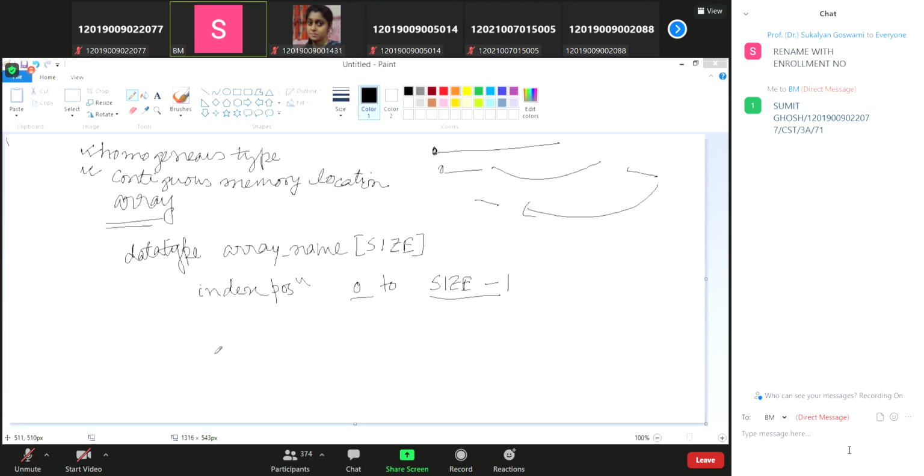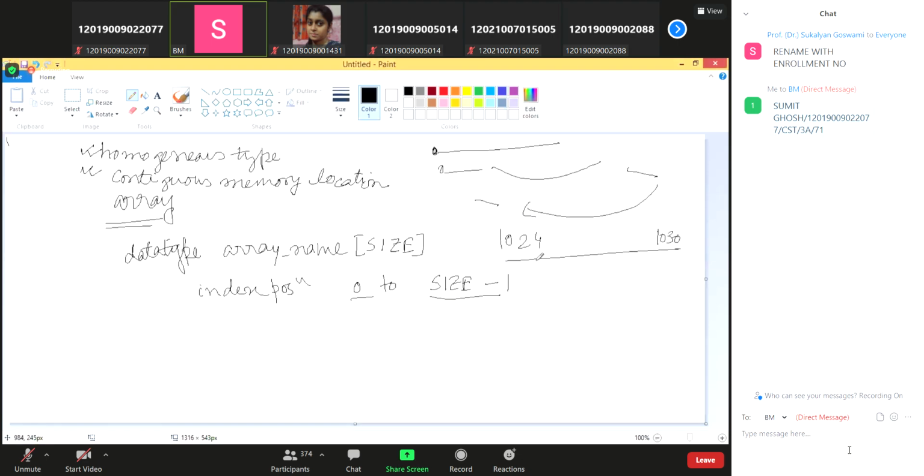So index means what? I'm talking about that it will be stored in a contiguous memory location. So if it is starting with 1024, it will continue, suppose 1030, this kind of thing.